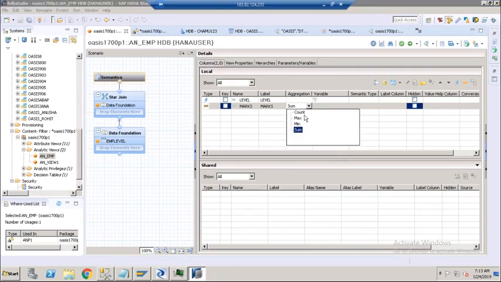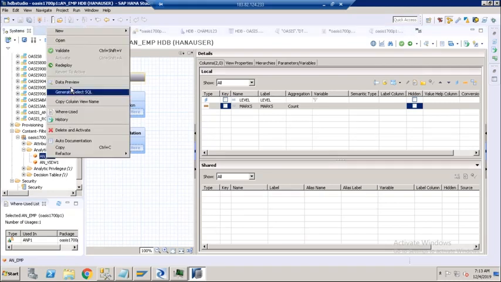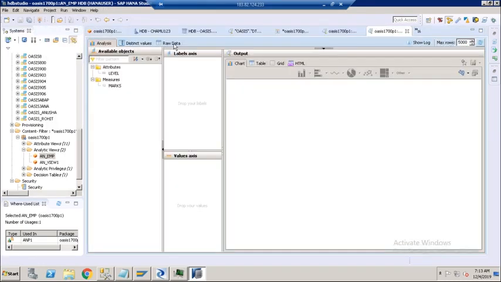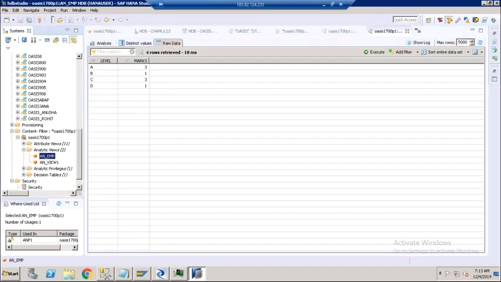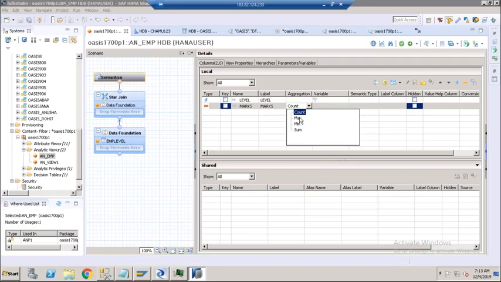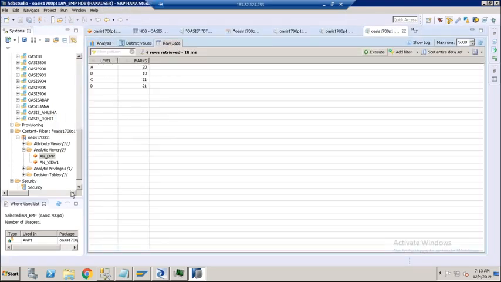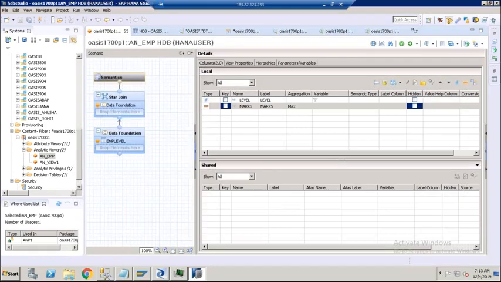And also, if you do count, here it counts the data and gives the result. Same way when we do maximum. So this is what we discussed yesterday.